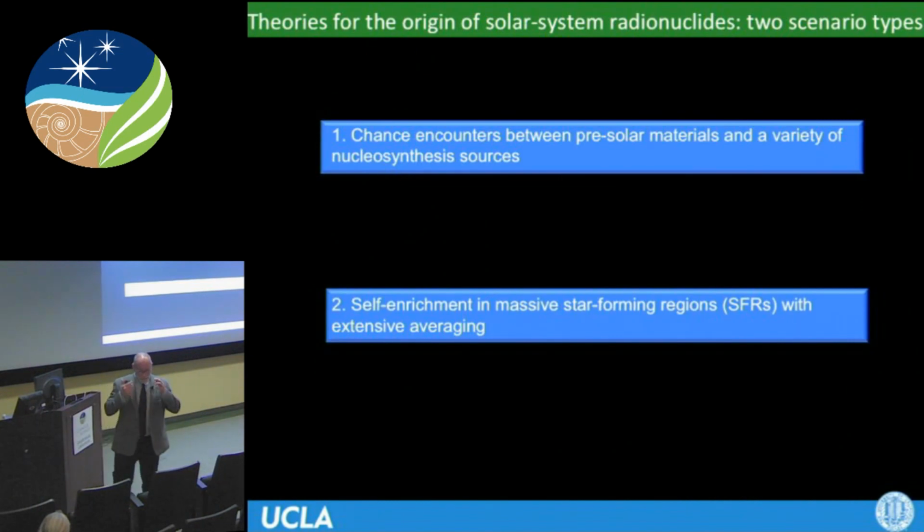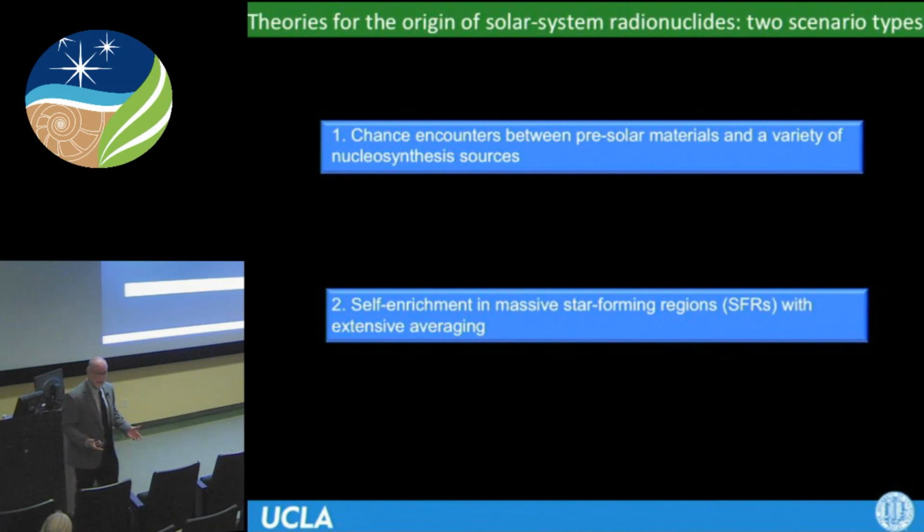So when you have that parameter alpha, you can use that to interrogate all the different radioisotopes for which we have really good data. We can interrogate their sources by normalizing for chemistry and for production ratio. And when you do that, you can break down all the theories for the origin of the radioisotopes in the solar system and therefore origins of the solar system, broadly speaking, into two categories. One category I'm going to call chance encounters between pre-solar materials and nucleosynthesis sources, a variety of sources. So the solar system just happened to be proximal to some source here and some source there, and we can figure out where they all come from.